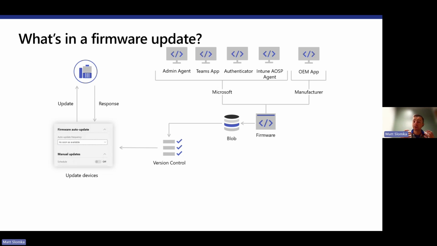Those apps are all Microsoft authored, Microsoft written, and provided to your Teams Android device OEM as the bundle of applications that you need to include in your firmware update. Then there's also the opportunity for OEMs to have their own OEM app. Maybe it talks to their own manageability. Maybe it allows some interactions with the underlying operating system. There's a series of different pieces there, but there's an OEM series of applications that may be running on the device. Also, all of that is bundled together into what we then call the firmware. That's then delivered through Teams Admin Center to your devices. Your devices pick up the new update, they deploy it to themselves. You then have an updated device and improved functionality on the device.